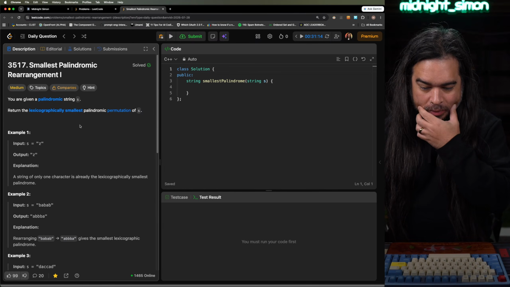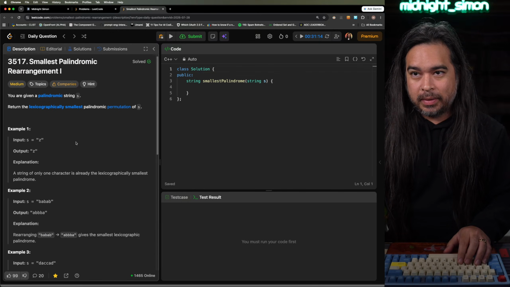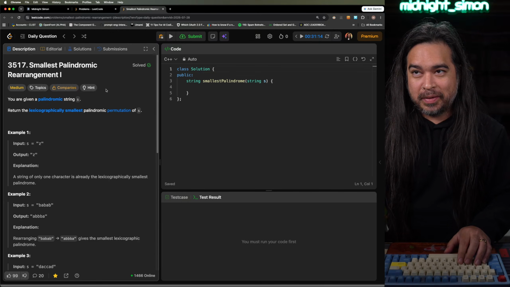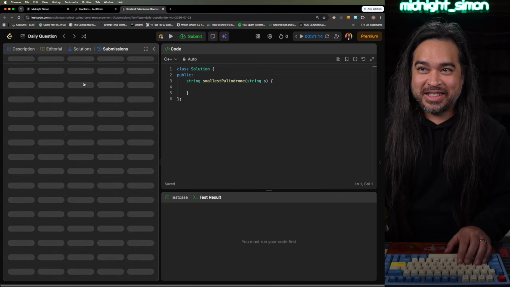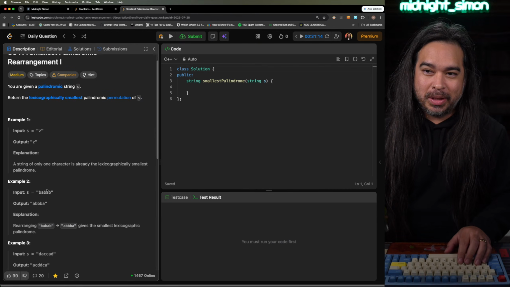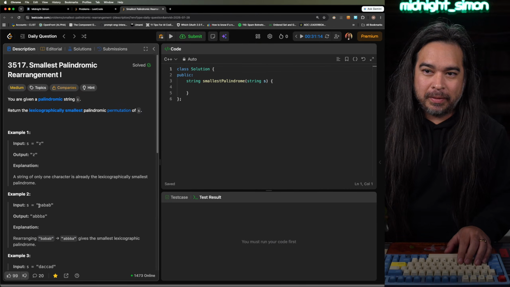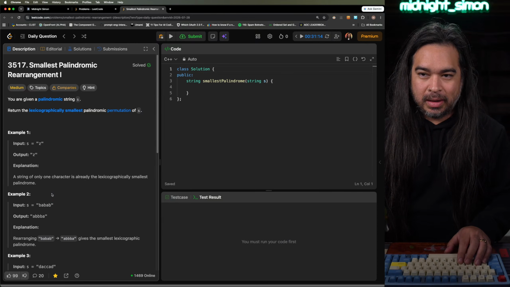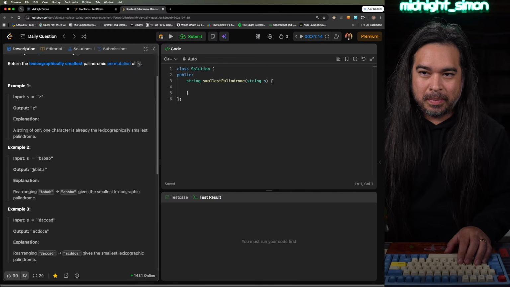How are we gonna do this? Here's what I'm thinking. First, I want to check when I saw this. A year ago. Alright. What I'm thinking is maybe we have to count the frequency of each character and then place them, all the A's first, B's, C's, like that.